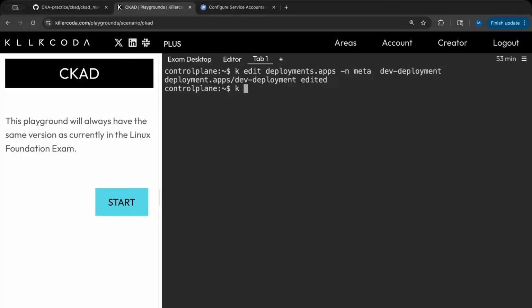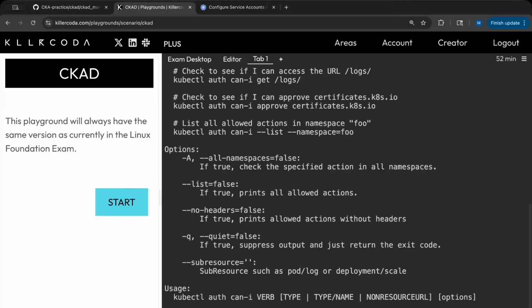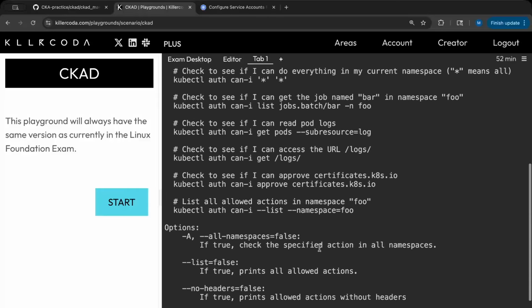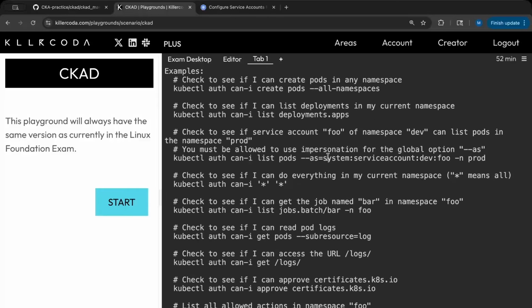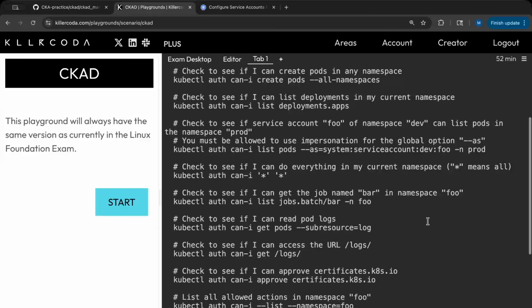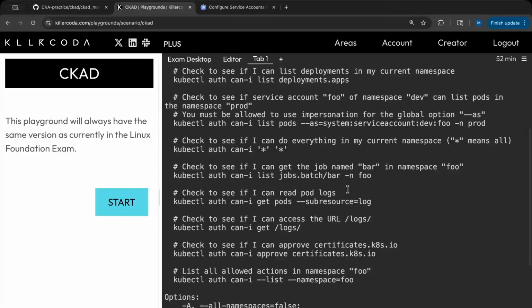So can I get deployment -h? Now we have to find one that will help us. We have to find this one so we can check if we can get the deployment in the meta namespace as the service account name.